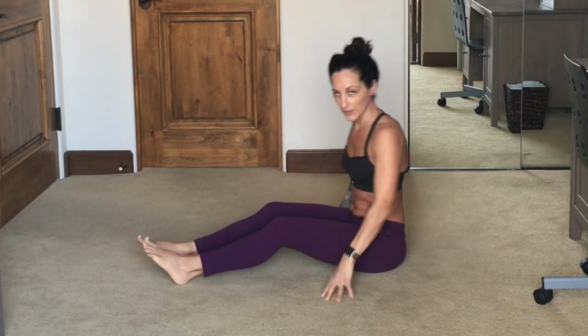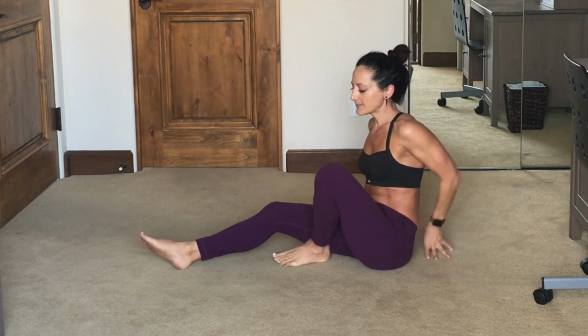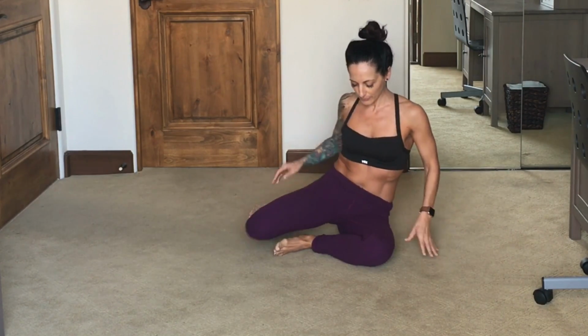Now we're going to do a slightly more advanced hip opening stretch. It's called the pigeon. It's one that comes to us from yoga. And this is a great stretch just for opening up through the hips, and there's a couple of different variations you can take on it. And remember, don't do any of these stretches if they bother you or if you're just not that flexible yet. Just do the ones that work for you.